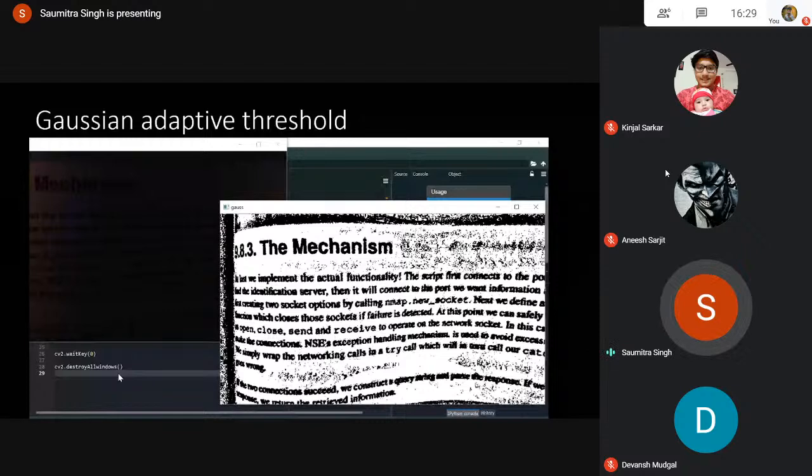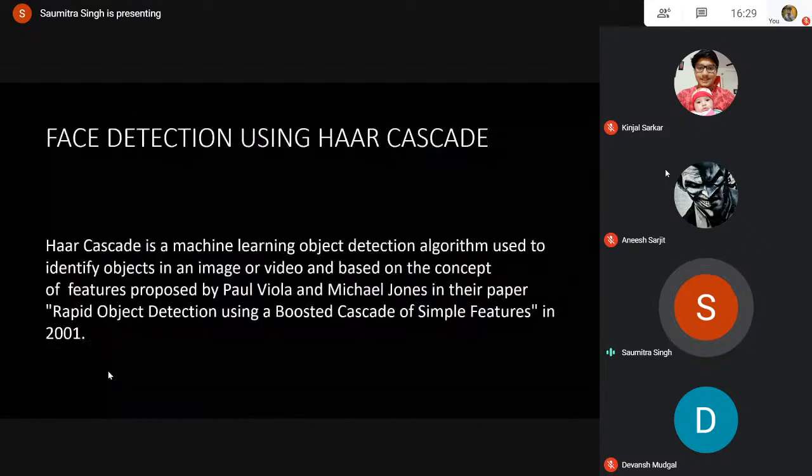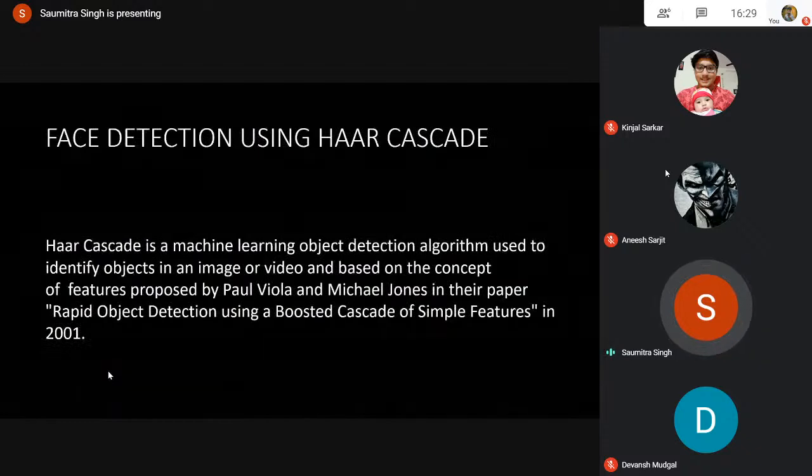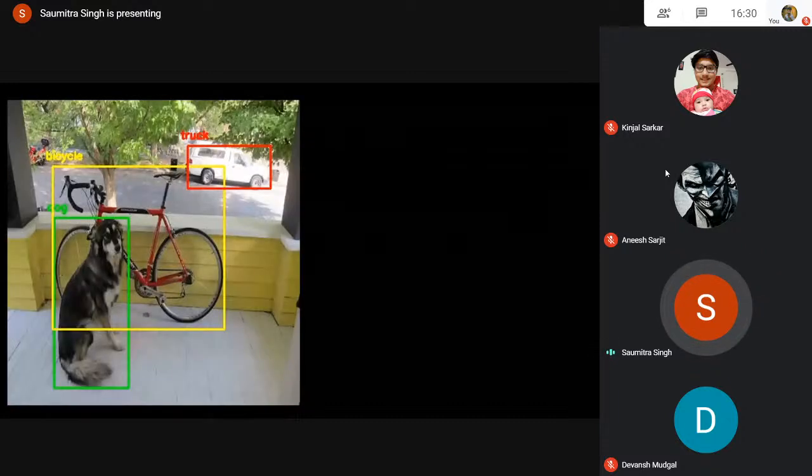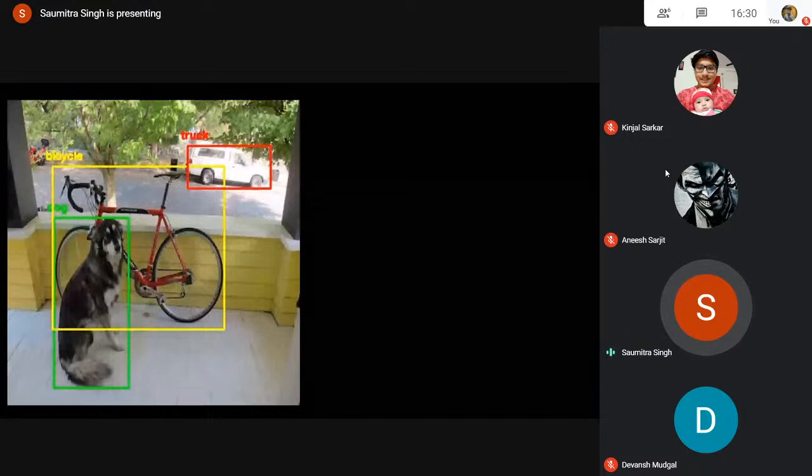Now, moving on to our main topic, that is face detection using Haar cascade. Haar cascade is an algorithm that classifies different sorts of features accordingly and makes decisions on it. You can read more about it on Google Scholar in this paper called Rapid Object Detection Using a Boosted Cascade. It's a pretty famous paper. What we are basically doing is using a lot of images and telling our computer that this is the image of a particular thing, and then our computer automatically predicts that particular thing when it comes in front of the camera. For example, a dog: we have fed 1,000 images of a dog, and when another dog comes in front of the webcam, the computer can automatically recognize that it's a dog, or a bicycle or a truck, whatever you want it to recognize.